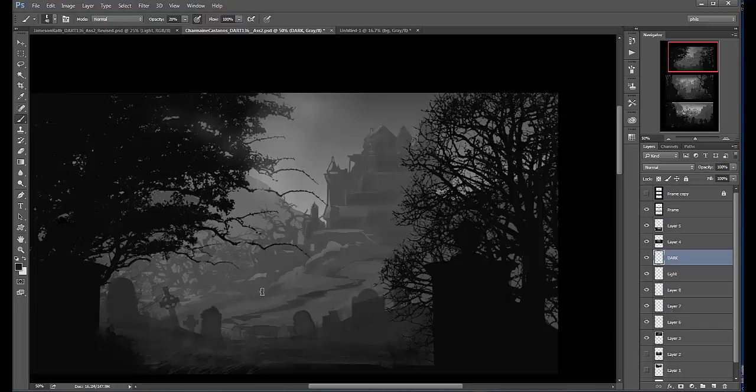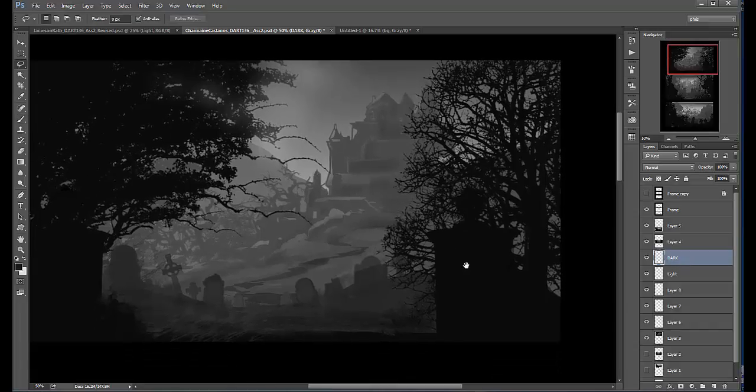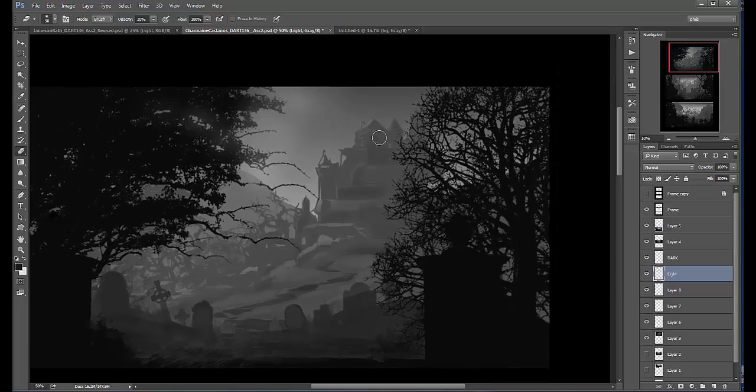Don't go too dark, right? You can flatten up your piece. Okay. So I'm going to come back in and address some other highlights. Actually, I want to erase a little bit up here. Some of those are a little too strong for me. I want to blend that in a little bit more.